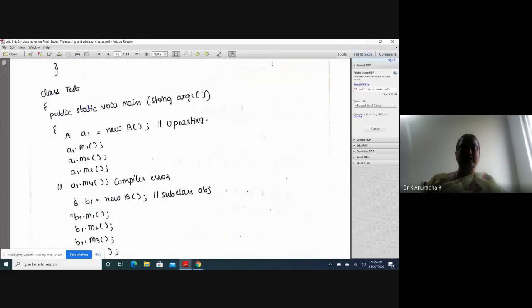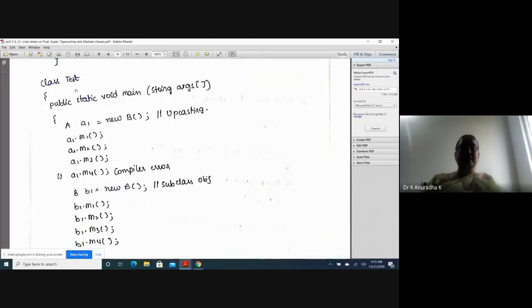Third point is how do we access the members of the abstract class. I will take one more class, and inside that I will write my main method. For abstract classes, we can't create objects like A1 = new A. Means for abstract classes, we can't create objects. If you write it, you will get a compiler error because new A is nothing but an object of class A, which is not possible in case of abstract classes. We can only create reference variables for abstract classes.